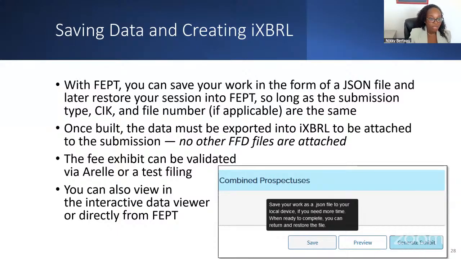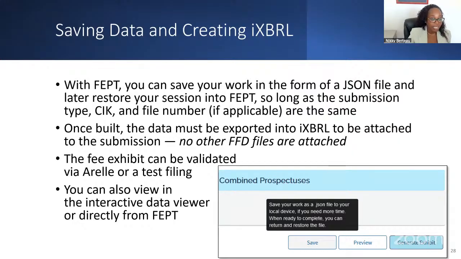Okay, so when you are using the FEPT, or the Fee Exhibit Preparation Tool, you can save your work as a JSON file. So this JSON file is helpful if you need to pause and return later. You just want to make sure that the submission type, the CIK, and the file number remain the same when you restore your session with that JSON file.